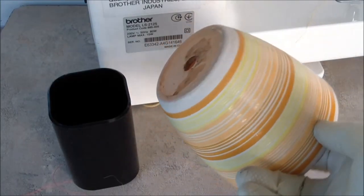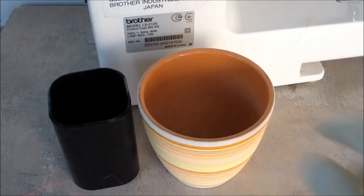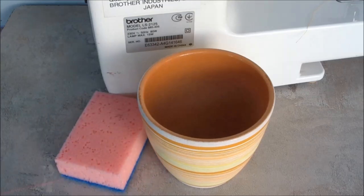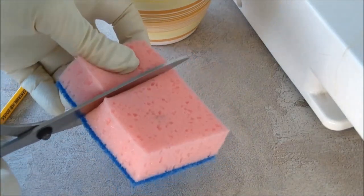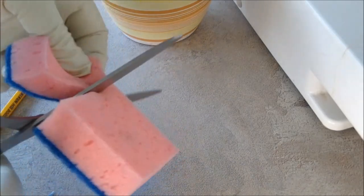You can make a more complex thread stand using a ceramic plant pot. It is much heavier and more stable than a glass, and a pencil rod can be inserted into a hole in the bottom. This will allow the spool to always stand straight and not tilt. As a result, the upper thread tension will be as uniform and constant as possible.